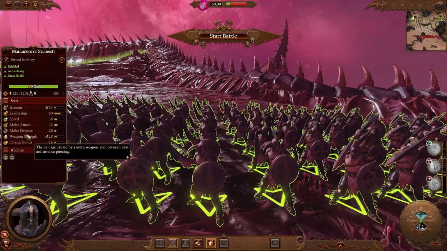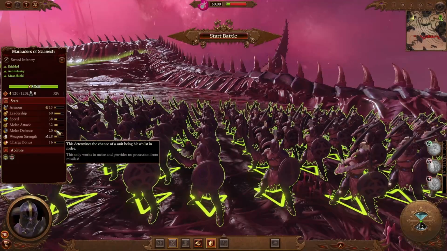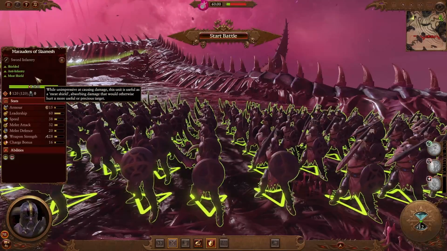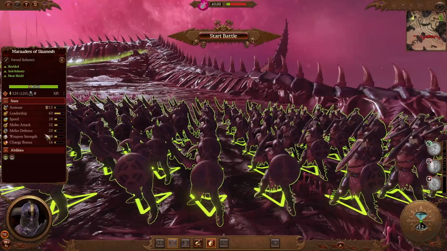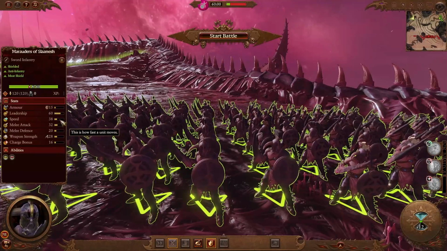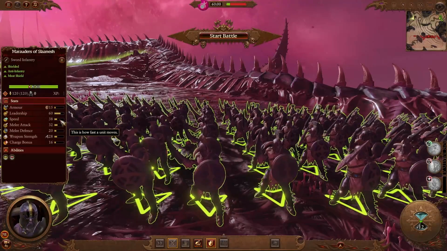But in terms of stats, actually, it's more focused on melee attack than melee defense with only 20 points, and the armor is quite low. It definitely has a lot of health, so I guess it is considered a meat shield unit in that regard. The shield is nice for a little bit of defense against enemy missiles. Leadership is pretty decent at 60. It's not incredibly high, but it's also not low. Speed is very slow for the Slaanesh roster, but compared to most other factions, it's respectable.